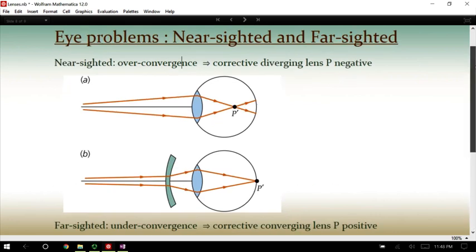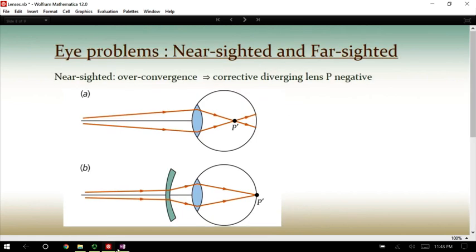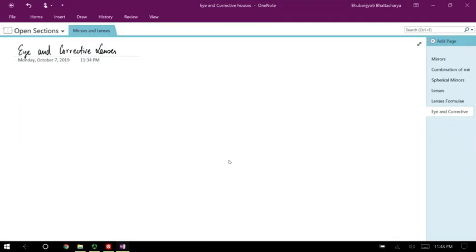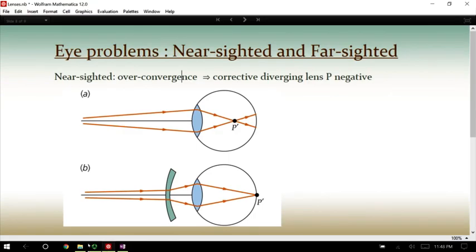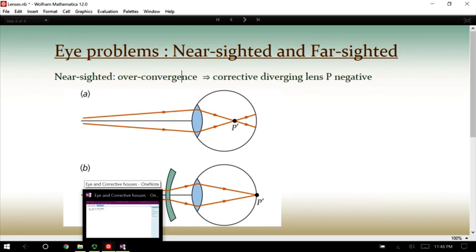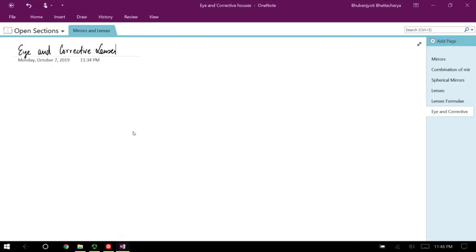Okay, I want to describe this in terms of ray diagrams. So let's do that. For ray diagrams, instead of drawing these complicated eyeballs with all the structure of the eyeball, we're going to treat the eye lens as a thin lens, although it is not. This is my eye lens, and this is my retina point, some point on the retina here. And then let's put in a principal axis over there.